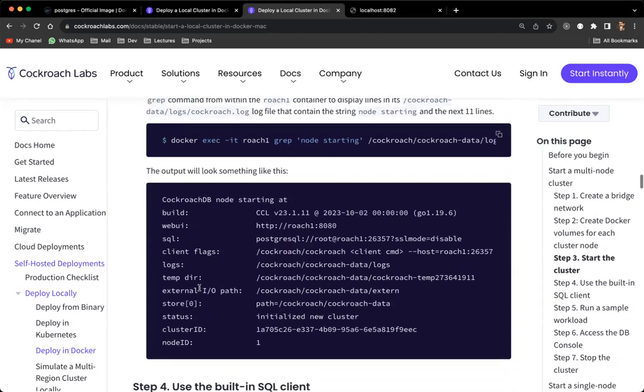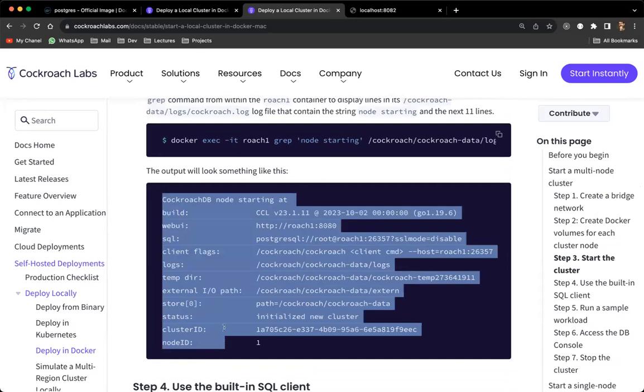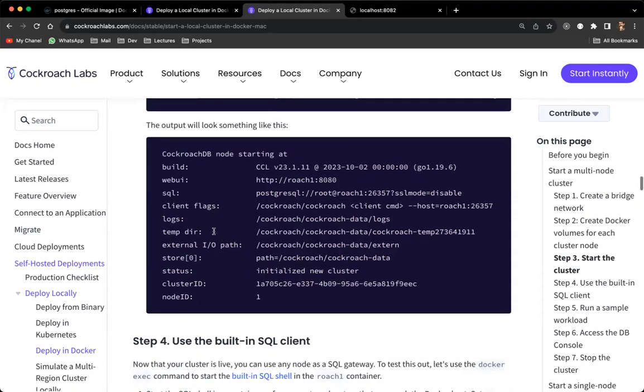We can skip it right now because it's not going to show us anything other than the information to connect to CockroachDB. These are log files that are created. If you really want to see information about the cluster, it is there. One thing we need to make sure of is the cluster ID that we can see in here, and the node ID. When we create a cluster, we get a cluster ID, which is connected to this cluster, and the node ID is the instance number it has. It is going to have node one.